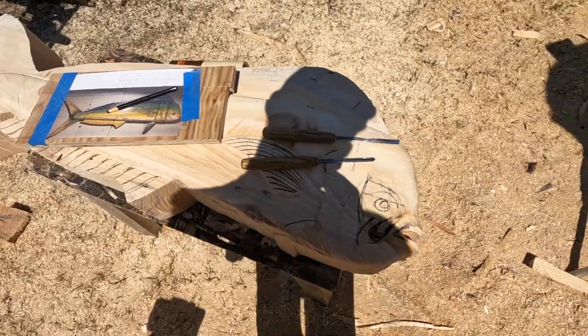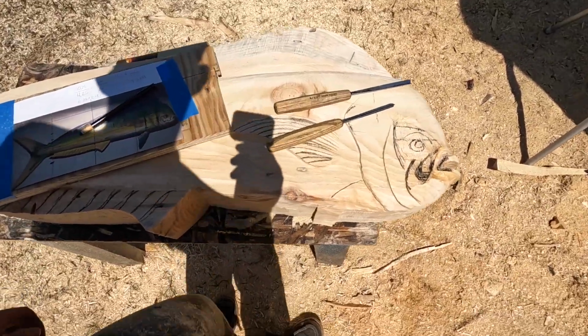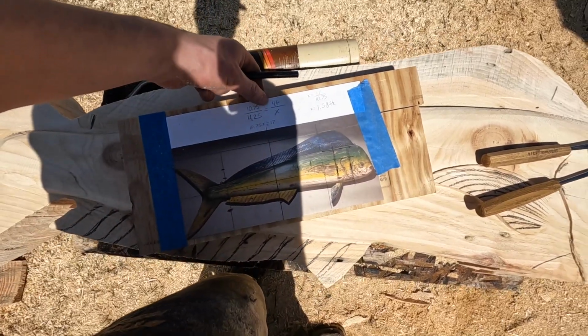I don't know, mahi-mahi are kind of funky looking fish. They look pretty dopey, to be honest, but probably a blast to catch.